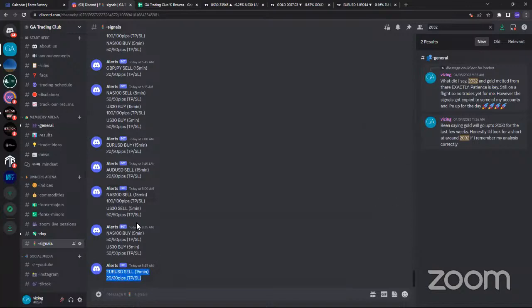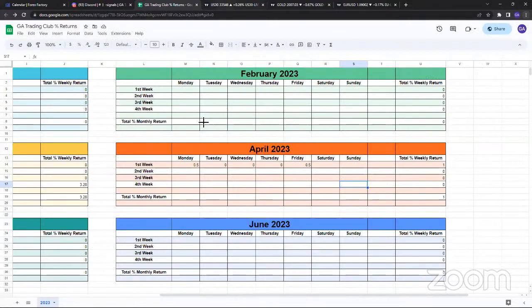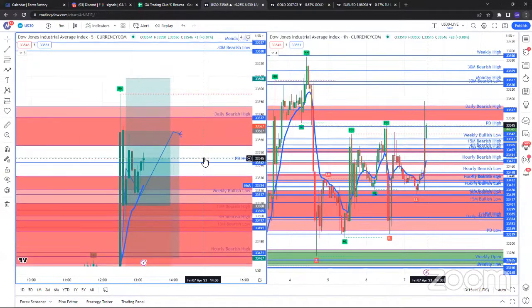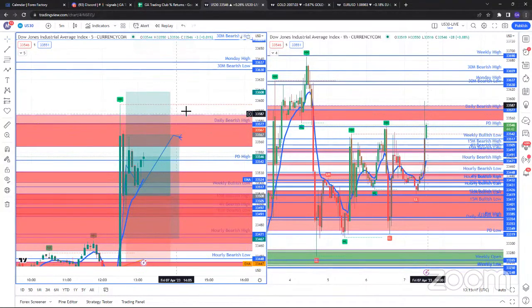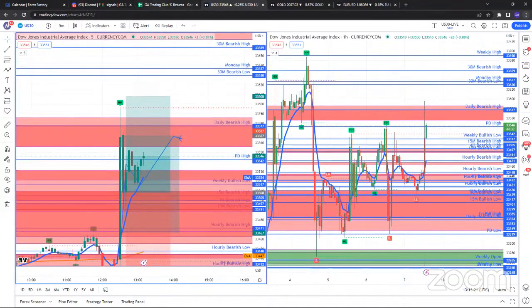So for me, when I'm trading news, my analysis will always come before any signal. Now, the only time I would look to trade a signal, right, is like right now when I'm telling you guys, if we do get a 5-minute sell signal on US30, that's the only time I would start considering trading to look for a sell on US30. But when actually trading the news event, I don't care about any signals.